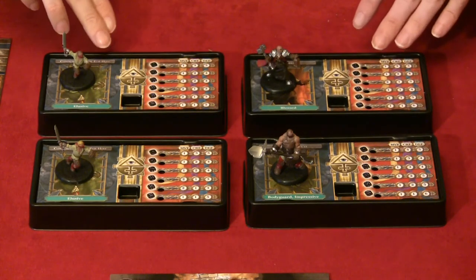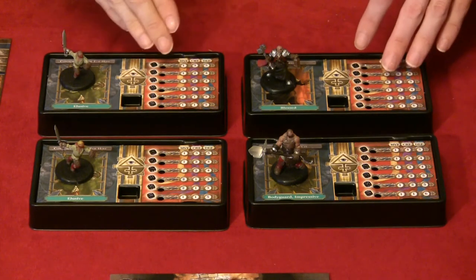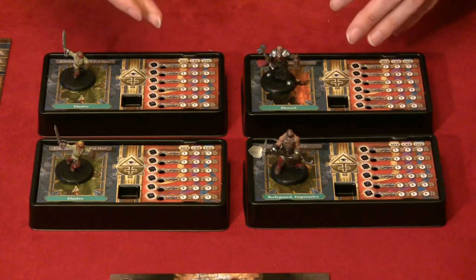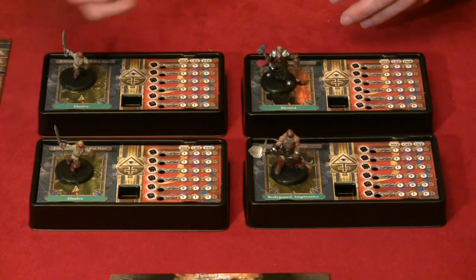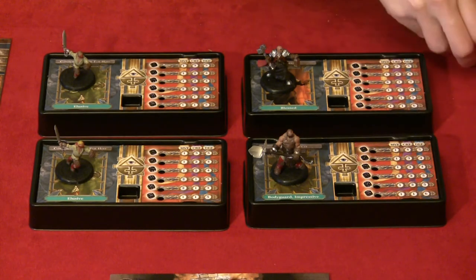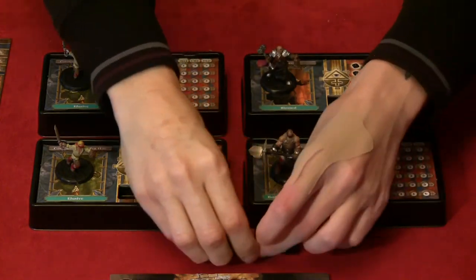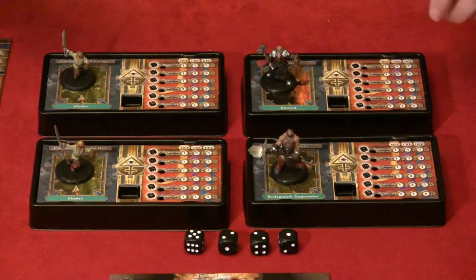The way these work is the very first thing that you do during your turn is you roll for initiative, and you roll as many dice as you have players in the game, unless you have a card that says otherwise. So in this case, for instance, I would roll four dice. They're not going to end up being on screen. Okay. So there's my roll. I rolled one and two twos and a five.